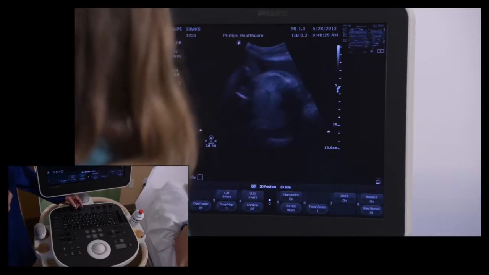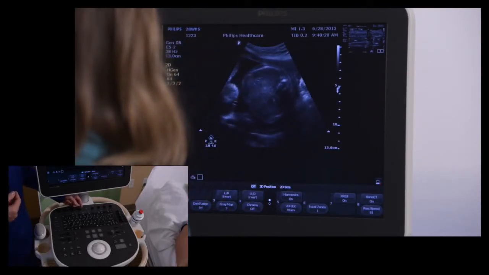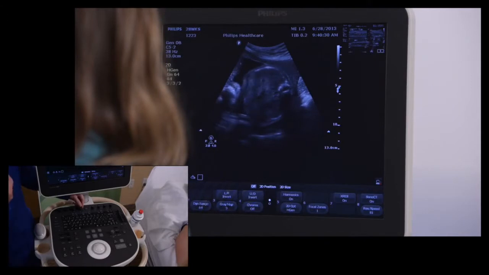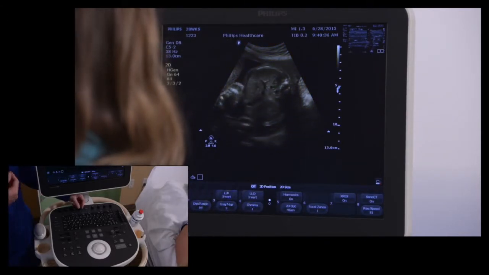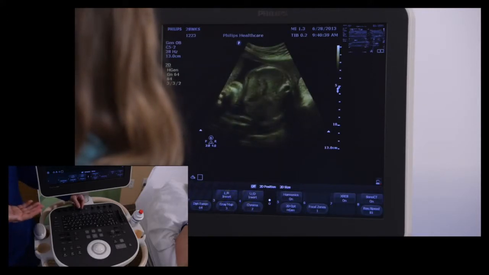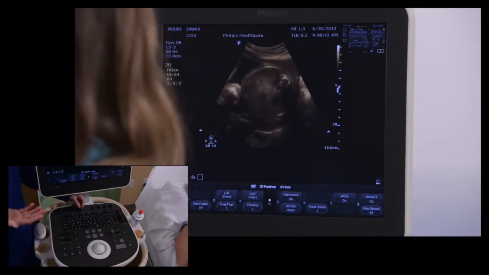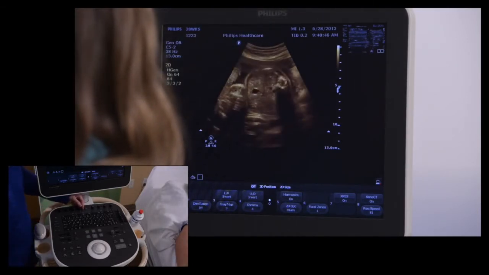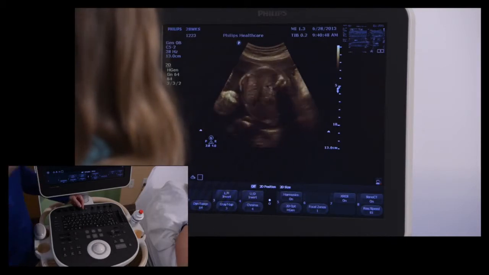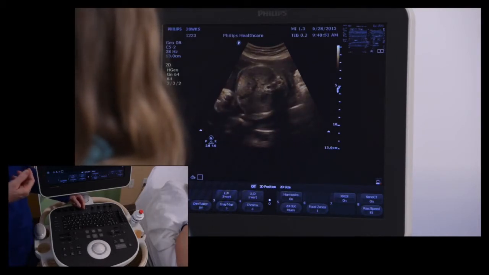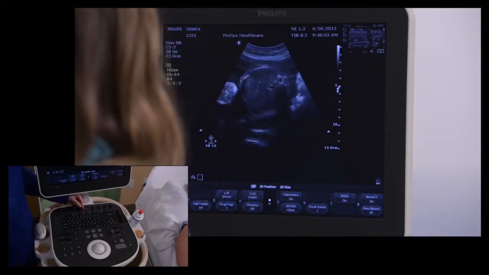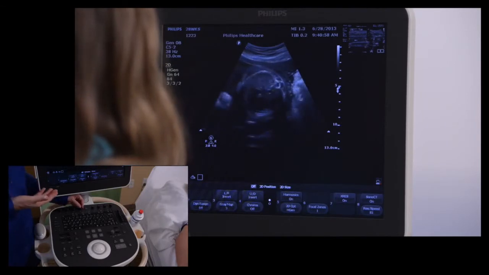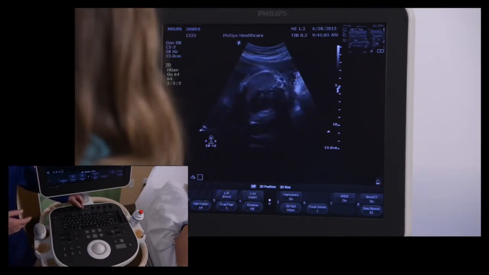So the next button, chroma, is a color overlay of your 2D image. If I turn this, you can see that every system is going to have a different hue. Everybody's eyes see things a little differently, and the chroma may help define kidneys a little better, or some subtle structure you'll be able to pick up better. The theory is a human eye sees color better than it does shades of gray. So that's why, and some customers prefer to scan in it all the time. So once again, a personal preference.